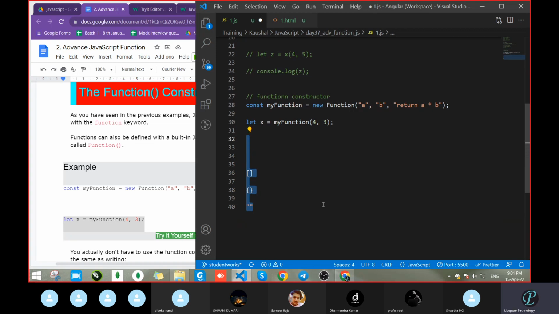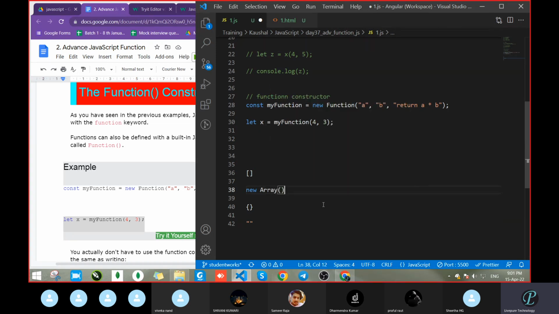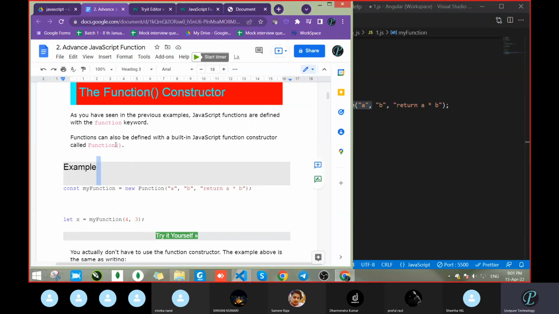So this type we are going to create, means we will just pass an empty one. Never try to create like new Array. Never try to create like this. This is not good practice. Whenever required, you will create like this type. The same thing applies in the case of function also. We can create it this way. So let's look over here.